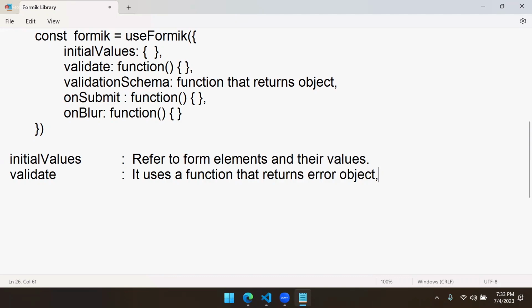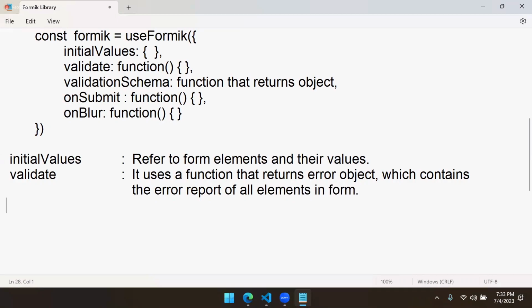And important, here the error object contains the error report of all elements in the form. That's what actually validate is.